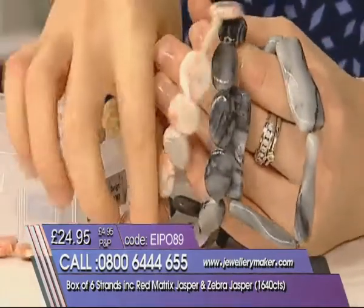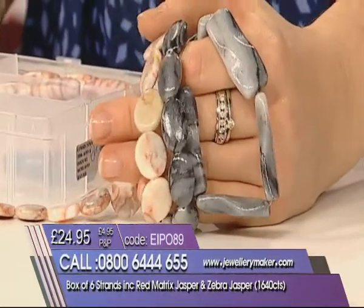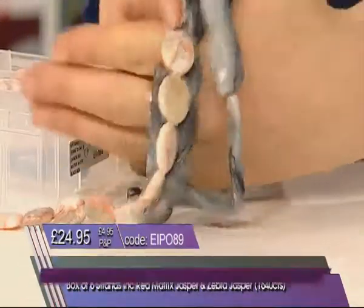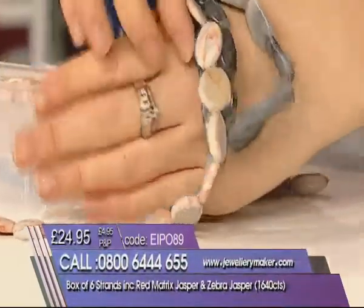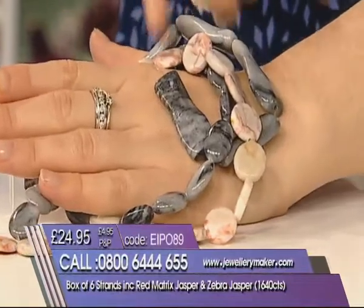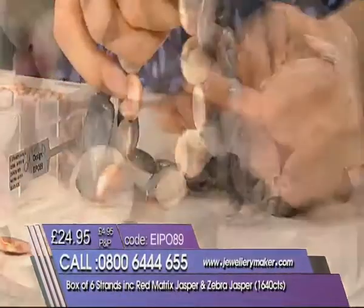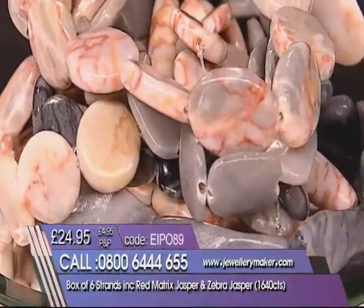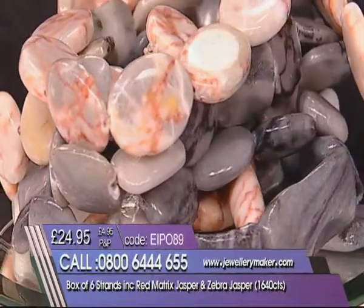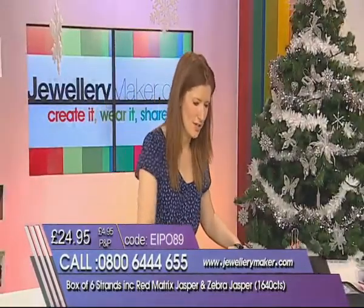And this we have seen already, how to make that beautiful necklace that Linda had created, that Debbie then reproduced with that lovely bit of design work in that design scale. So that is just gorgeous, all the greys and the pinks and the gorgeous matrices running through there. Oh, lovely, lovely, lovely. So that's your 6-strand bead box there with the pinks and the greys. If you've recorded the show and you want to come in for that and make along the necklace that Debbie was showing us, then you can do that as well.